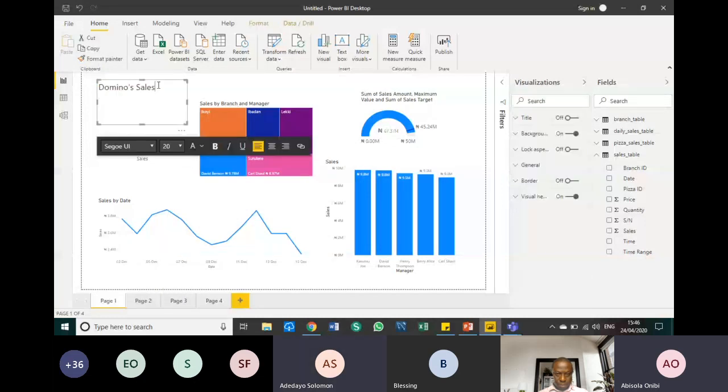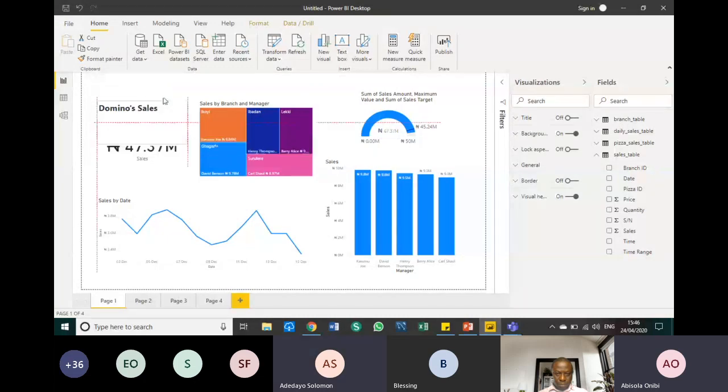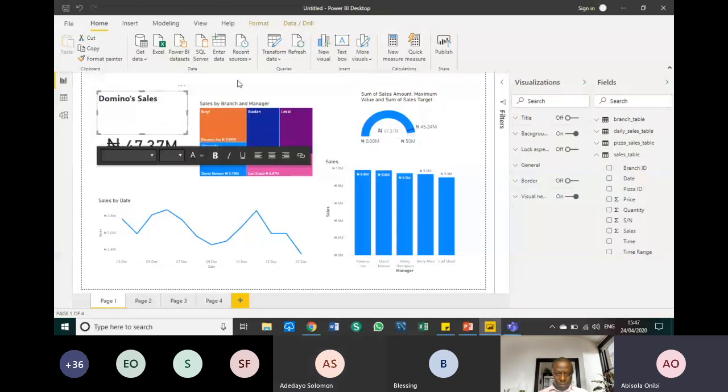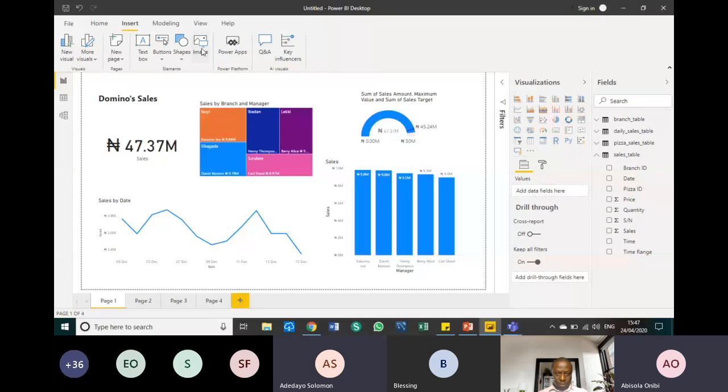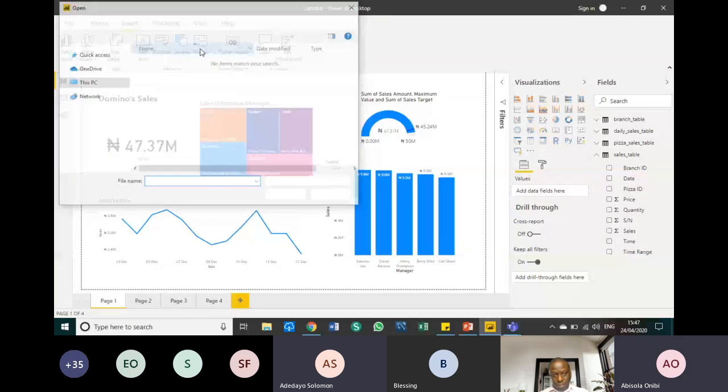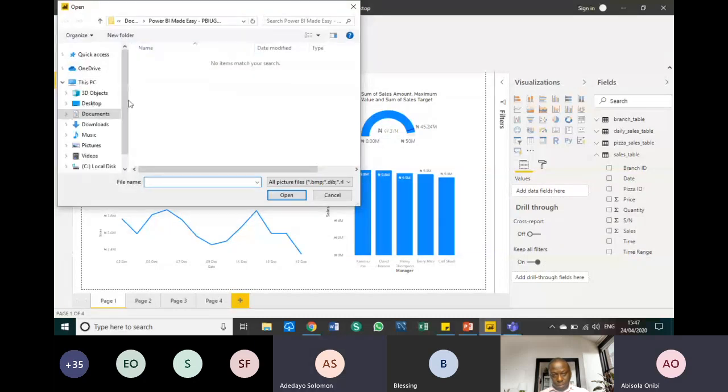This is also a visual. Bring this down. I could also insert an image. So I can decide to insert an image on that insert tab. So if I had an image, I could go to my desktop or wherever my image is placed and insert an image. So I'll just click here and look for my image and insert it. Sorry, I don't have any image to insert. Okay, time is fast spent. So let me just leave that to you to work on.